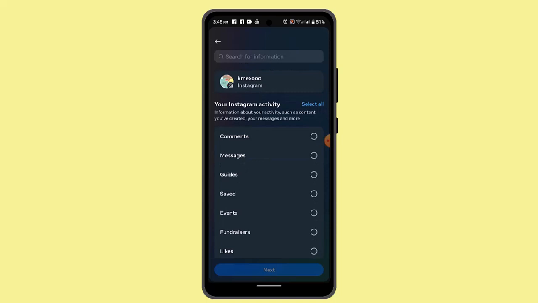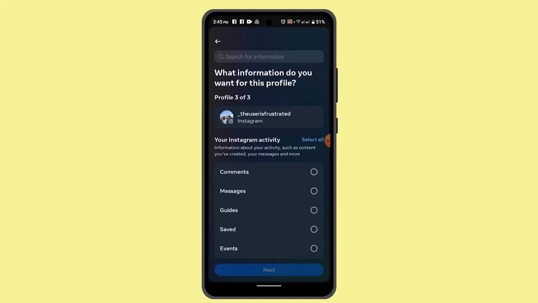the next button. As soon as you've done that, you'll be taken to this page where you need to go ahead and select what you actually want to do it for, and then you need to confirm all of it. And as you've done that, you'll be able to recover the data or the information as per your request. So that's basically how you can recover your deleted photos or post on Facebook.